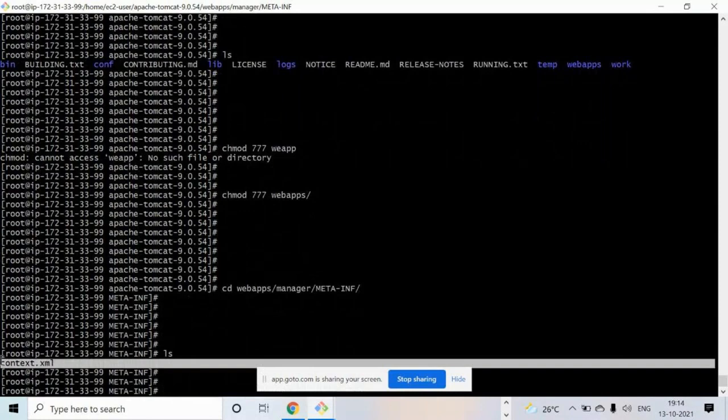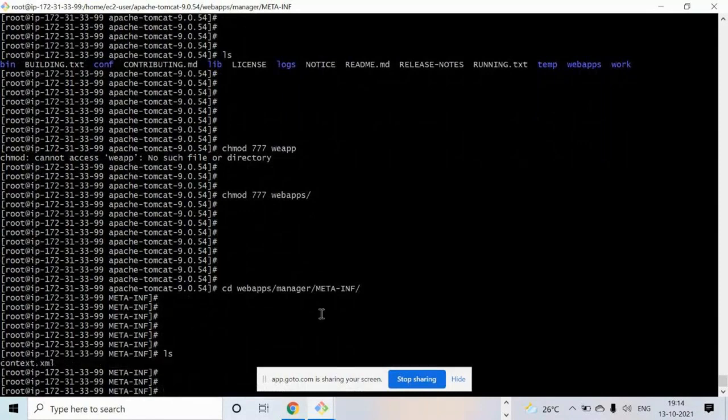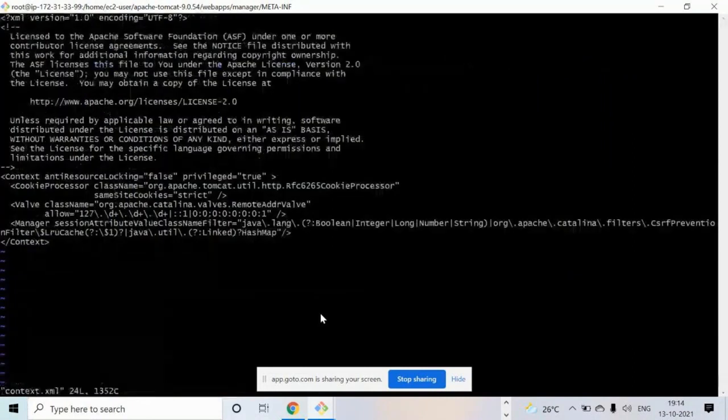context.xml file. I'm going to open this file. I need to delete this Valve tag and Allow tag.